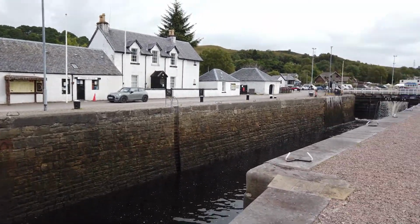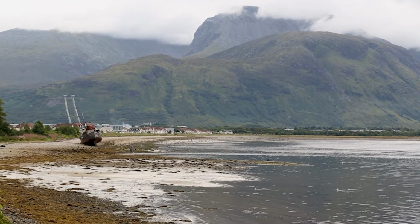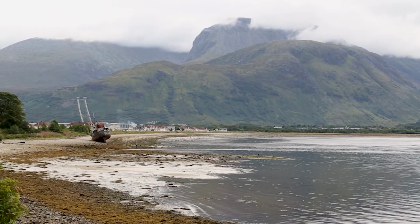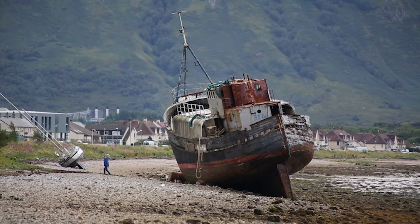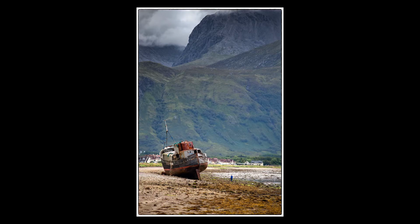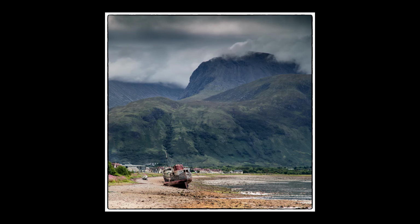My first view of the wreck came after I'd crossed the canal and got down onto the foreshore. As you can see, I was still quite a distance away, but rather than rush up, I put on a telephoto lens and made use of that property that seems to compress distance, and took a couple of shots, again quite cliched shots I guess, but they really put the wreck into perspective with Ben Nevis in the background. By keeping the distance away and using the telephoto lens you can really compress that distance, and it looks a lot closer than it really is.